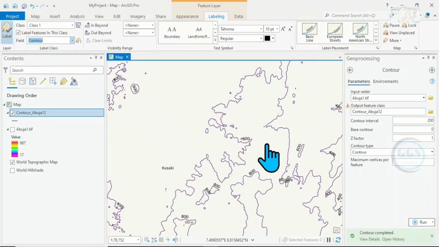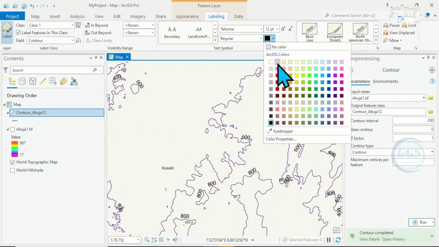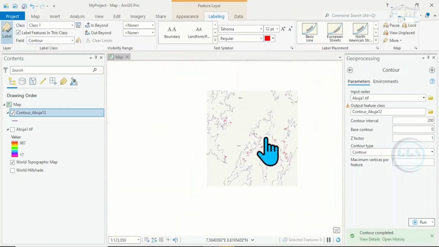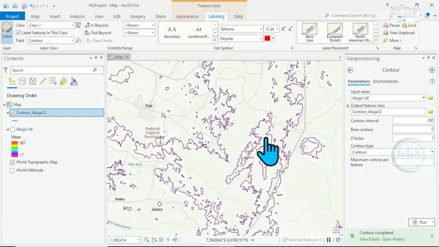When you click on label, you can see it is labeled. Then here you can increase the font size, and you can also use this to decrease, and you can change the color, let's say red. So this is how to produce or generate contour lines.